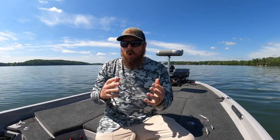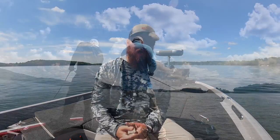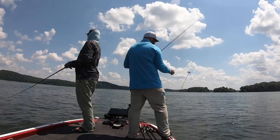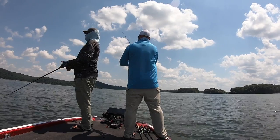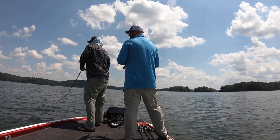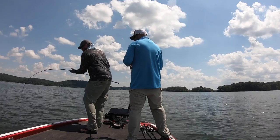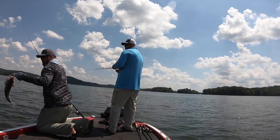Summertime is a really fun time to be on the water, especially in early summer. Fish are really active, they're aggressive, they're willing to chase. In some situations they really like to school up together, so if you can find that situation it can just be fish after fish after fish. But there are some challenges as well. The fish have made some serious moves since springtime, and it's really easy to lose track of them. A lot of people don't understand summertime movements, don't understand where the fish have gone, and they just collapse - they never really get back on a solid pattern.